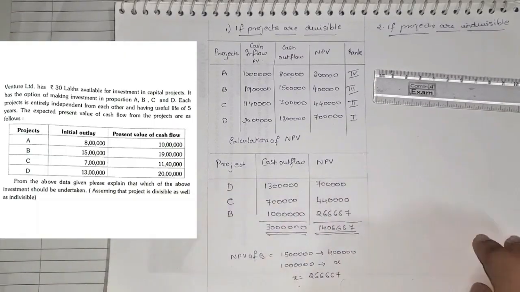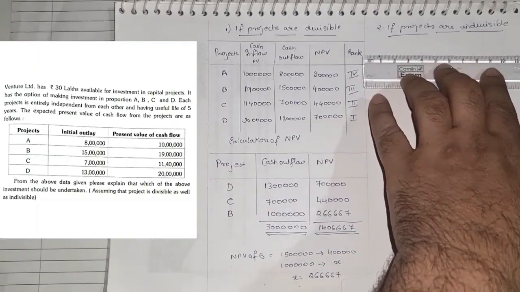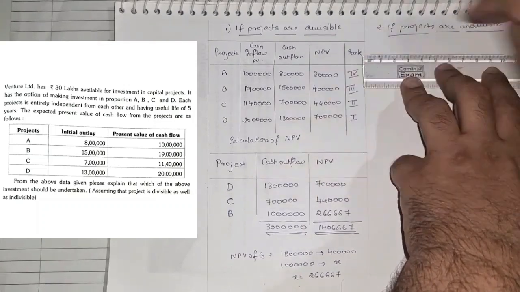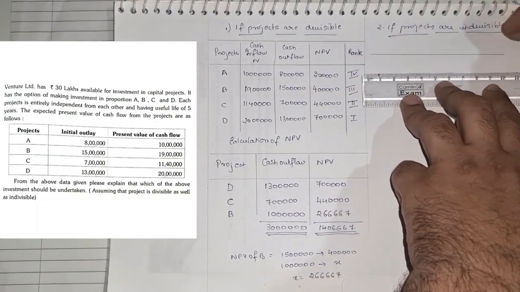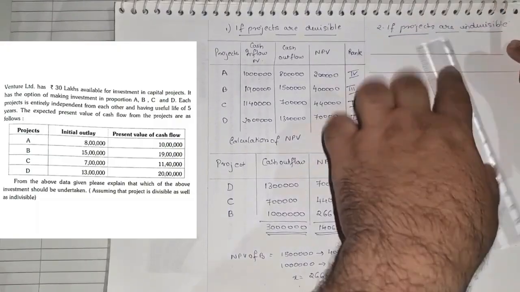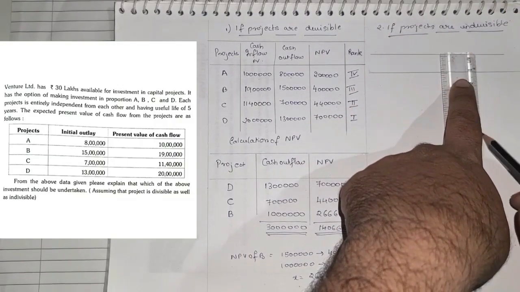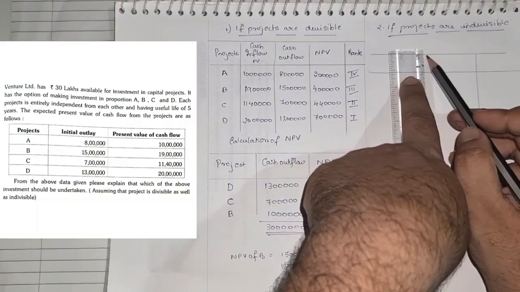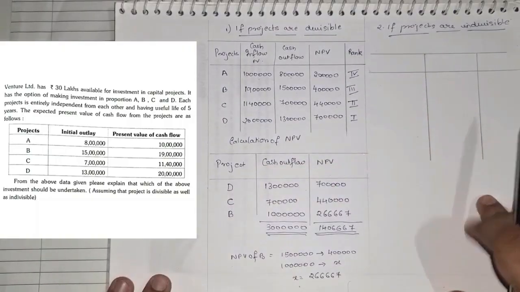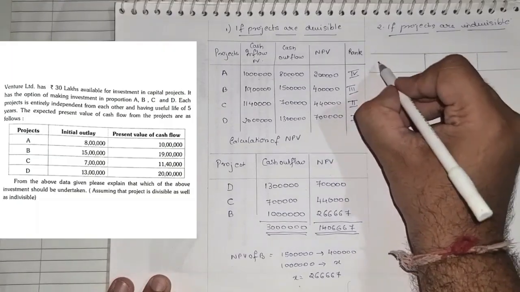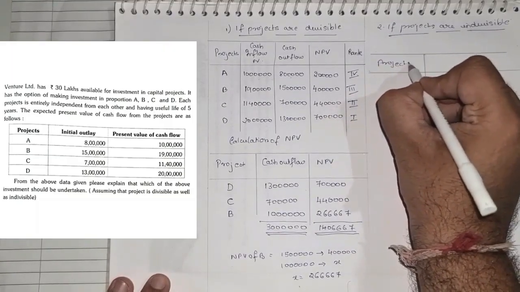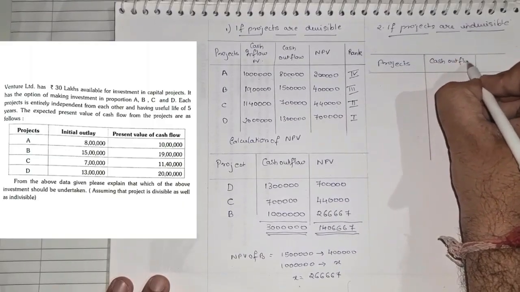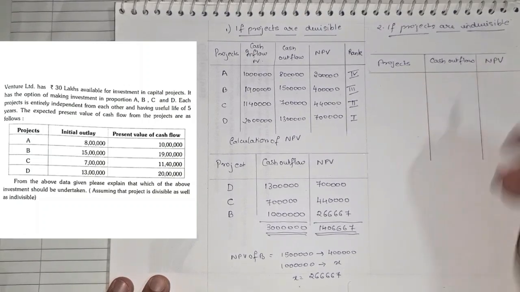We cannot divide them. So what we will be doing here is, first of all we'll make a small table in which we'll be doing the workings. It will be similar to this only, but the only thing is alternatives will be different in this case. Okay, so we will have columns as NPV. We will have outflow, and we'll have various projects. So our columns will be projects. We'll have cash outflow, and we will have the value of NPV here.